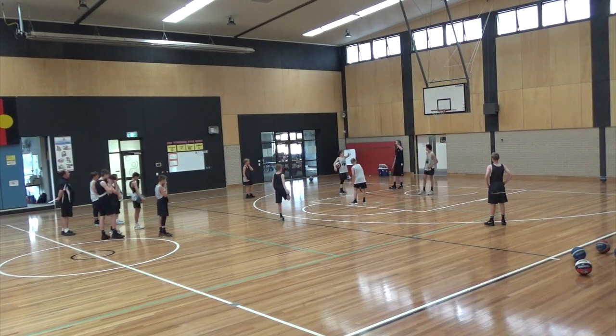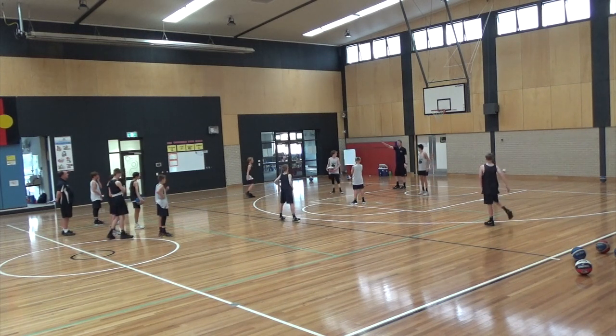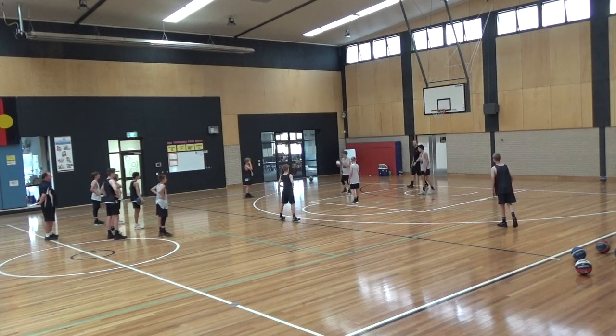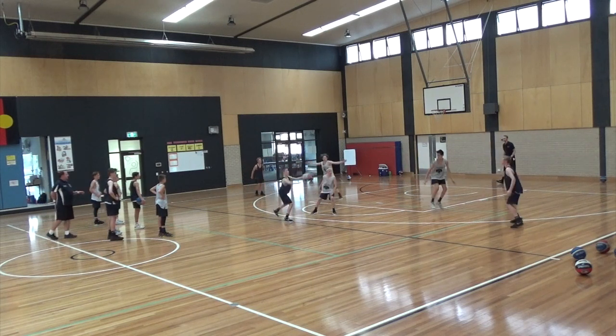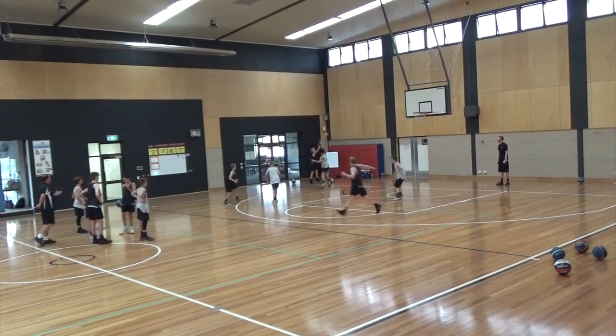So Truman goes outside the three? Yep, Truman's going to tag out on the high side. So we start with a little bit of shell: high hand, gap, captain, move it around, then we tag out. Here we go. Captain, talk. Good, captain. Good. Captain, talk, captain. Seb. Good. Sprint. Nice, good job.